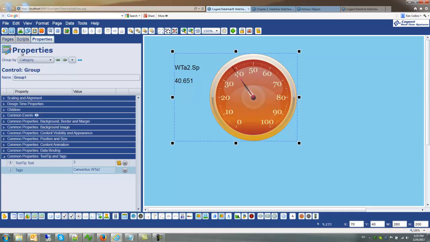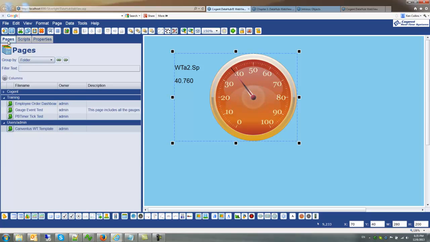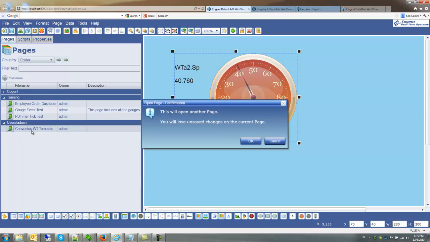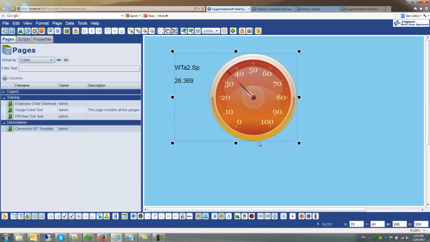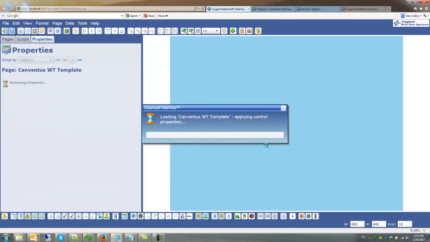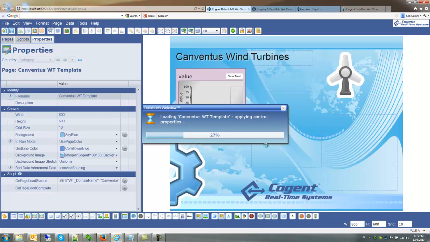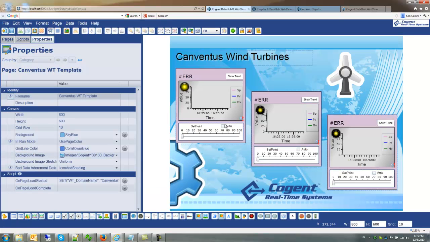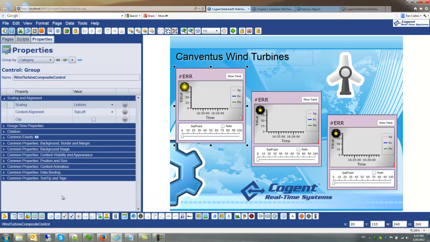And so when I go back to the page that I had previously opened, let me just go back to my Canventus WT template. This is the one that I was showing you before. You'll notice that right now this group does not have a property inside tags.